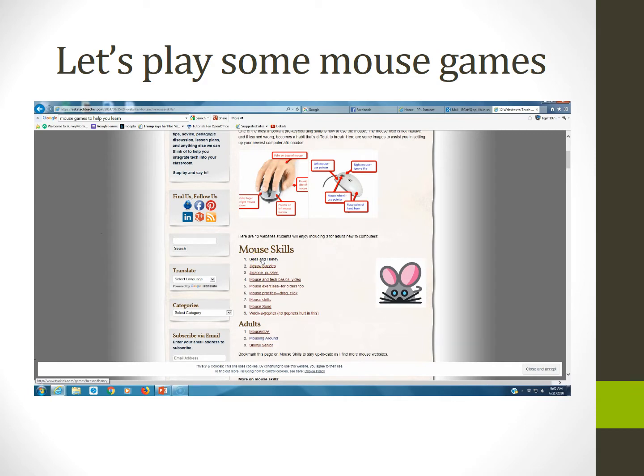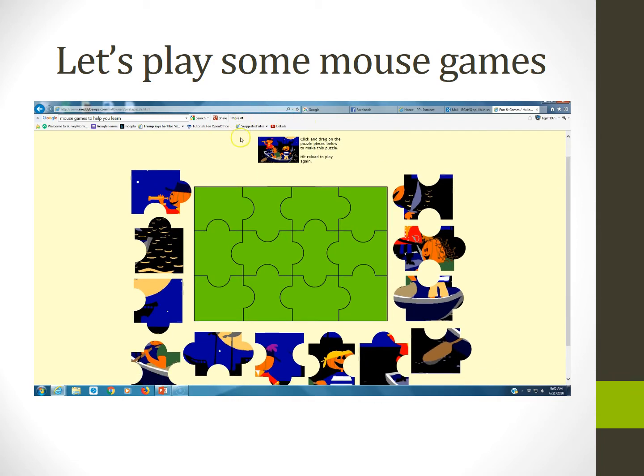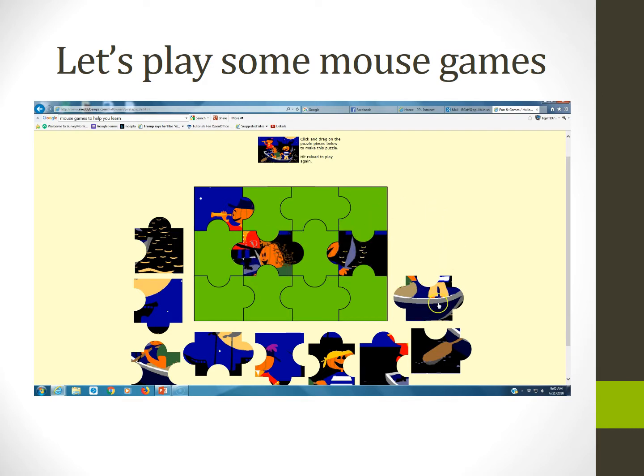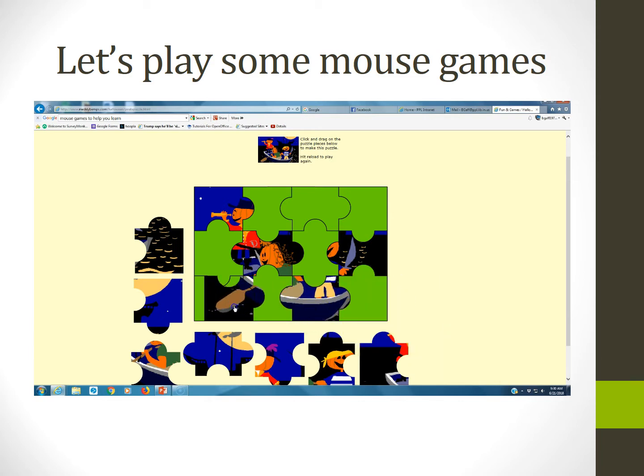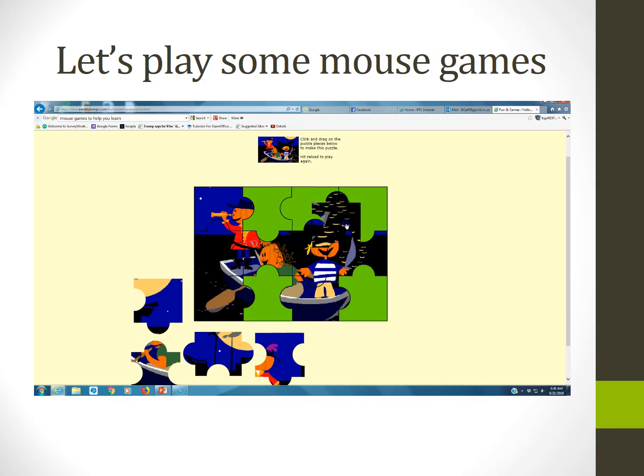Let's go to the jigsaw puzzles and see how those work. So this would be one that this is what your picture would look like. So then I would just be doing my dragging and my dropping. And if it's not right, it won't fall into place. Well, this isn't hard at all. This is actually quite easy. And if I get it in here, it just kind of plops itself in there itself.